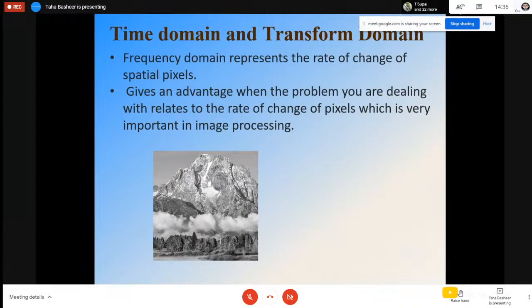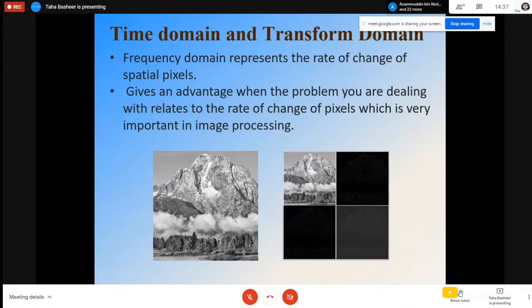It's because the human eye cannot perceive a sudden change in the image pixels. When I have a change from one place to another, for example, between the mountain and the sky, I want an operation that shows me that there is a change in those pixels, or even on the surface of the mountain. We have different pixels, and these different pixels have different values. So how much is that change, and how can I take advantage of it?